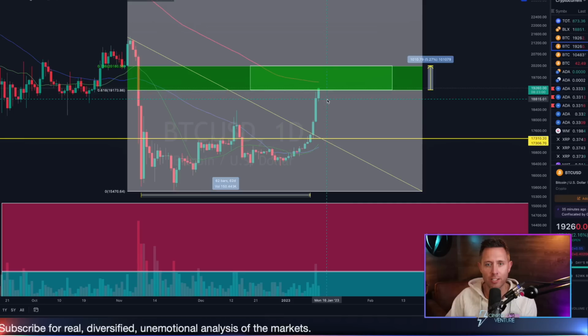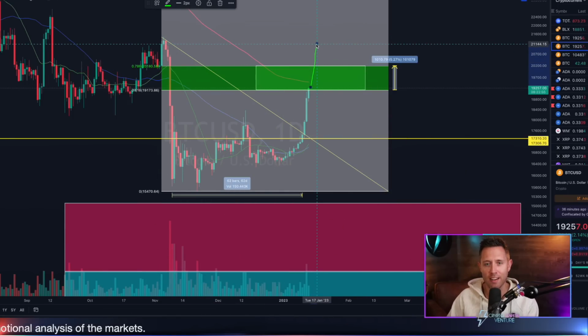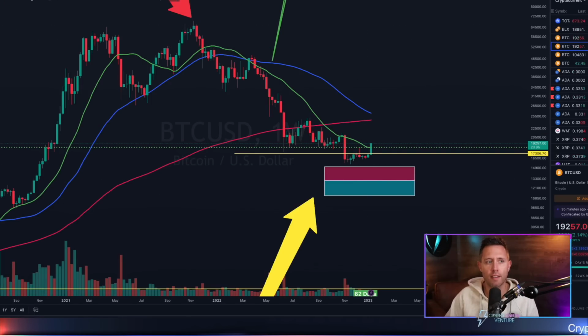We're at a 5% range. Do the bulls have so much energy in them that they're actually going to explode through this range to the upside? That could be incredibly bullish. But what I want to actually mention is the fact that we've been tracking this move, right? This macro move. Now, this is a weekly chart. This is a Fibonacci 786 line. This escape of the bear market.